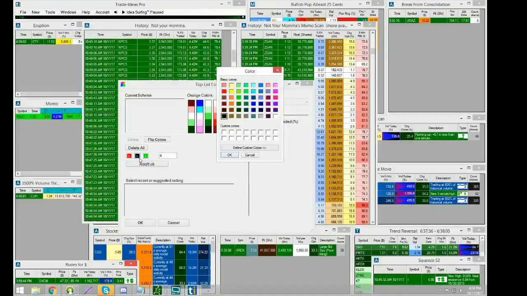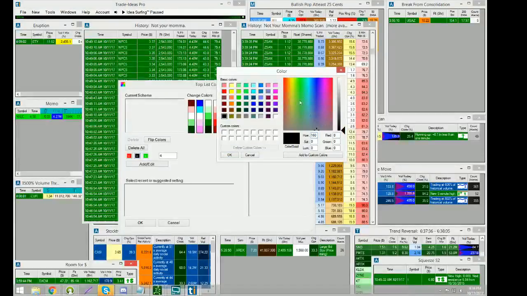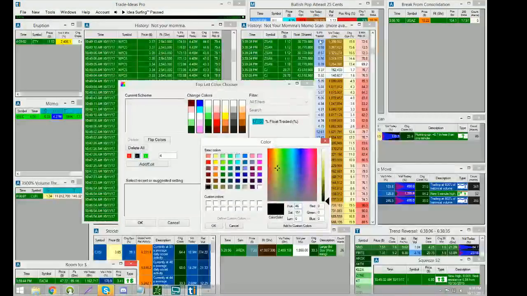So when you click any one of those buttons, you're brought up to a color wheel chart. Now you can select one of these colors, or the easy way that I like to do it, because I'm going to be doing a gradient, so I want a couple different filters here, is I'm going to define custom colors. When I define custom colors, you're brought up to a color. Now I can choose any color of the rainbow, whatever you want. In this example, on this scan, I used blue. So I'm going to go here and I'm just going to select a blue.